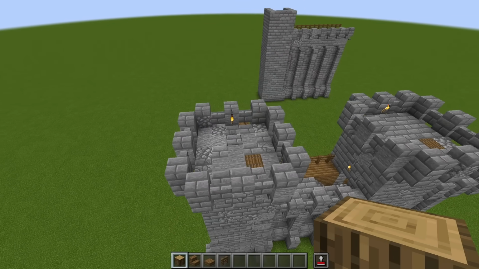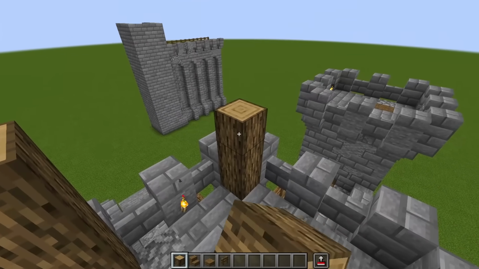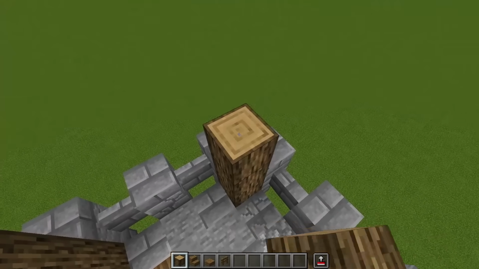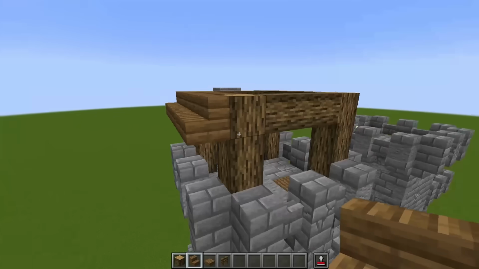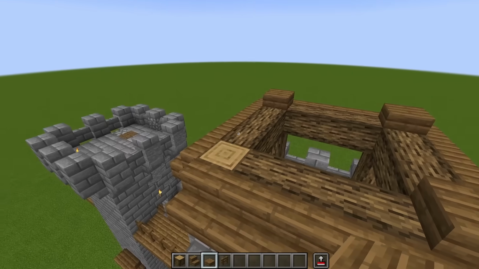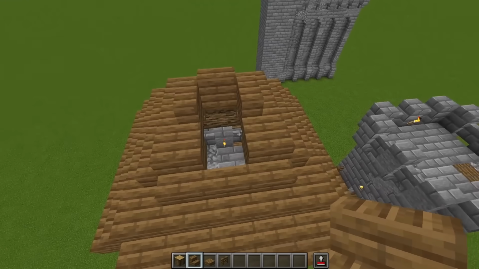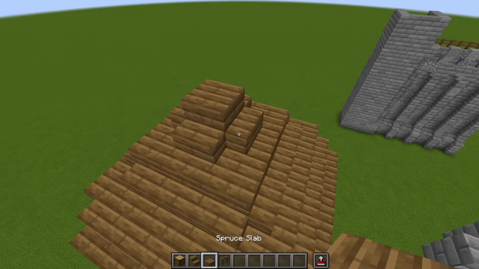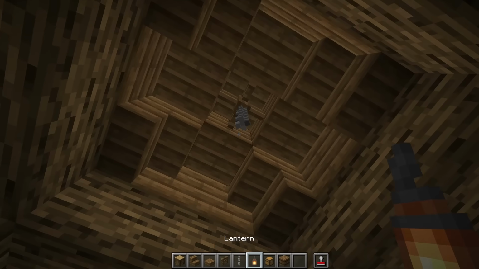And like I said, a watchtower would have a roof, usually made of wood, and this is very easy to add. I'm going to put oak log posts 4 high in each corner, connect them with cross beams, and then do a very easy roof just by putting stairs around the outsides. Covering the corners with planks, I'm just going to keep putting stairs on 4 sides until I reach the top and top it with a fence under a slab. This way it's very easy to hang a chain and lantern on the underside.